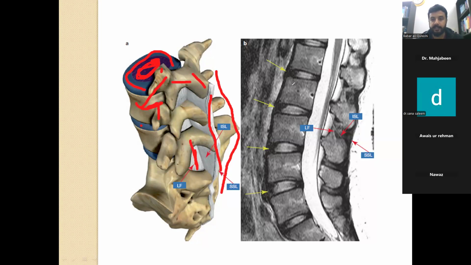Now let's come and see all these structures in the focused MRI lumbosacral region. Let's start from anterior. This is the anterior longitudinal ligament here. These are the vertebral bodies. This is the intervertebral disc. Just behind it would be the posterior longitudinal ligament, the blackish area that we can appreciate here. This is the spinal cord that ends around L1, and then we see the continuation of the theca. Behind, we can appreciate the ligamentum flavum here, which is tightly related to the canal.